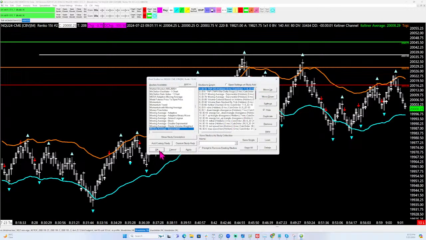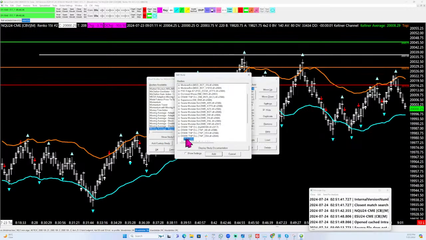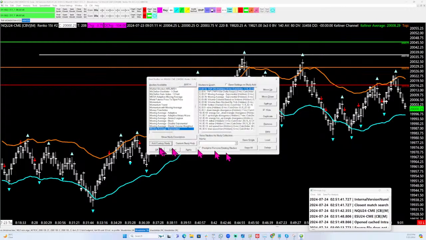So this is what you do. Go to add custom study. I'm not going to remove it now. Add custom study. So this is improved, right? There's two versions of this, DS3 and DS4. You want to hide DS3. The volatility's gone up too much and it's giving too many signals. You want to use DS4. Hide DS3 and add DS4. I know they both say DS3, but if you look over here, it'll say DS3 versus DS4, and that's that. So we're going to use that, and we're going to hit OK.